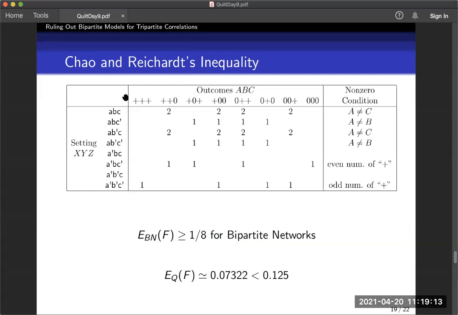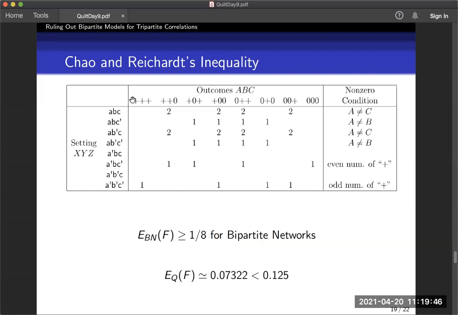And the inequality says that if you take this Bell function, here's Alice, Bob, and Charlie, and each one of them has 2 different measurement settings, which is either unprimed or primed. And so there's 8 possible measurement configurations for the whole thing. And then each person can have either a plus or a 0 outcome. After the PR boxes have been measured in the subsystems, there's some overall output that's a function of the PR box outputs, and that'll be a plus or a 0.